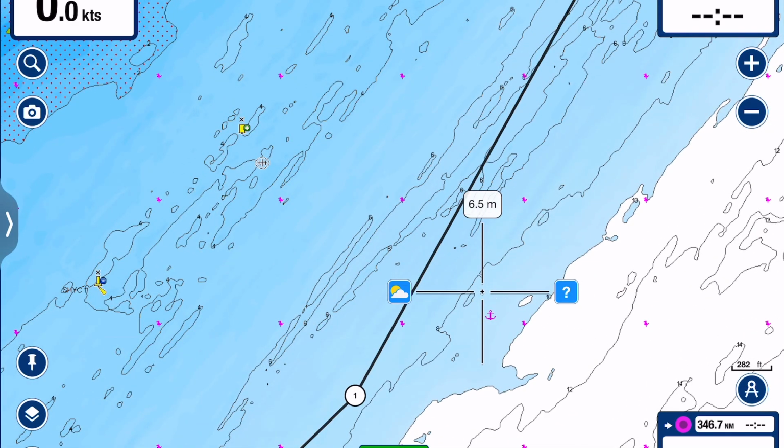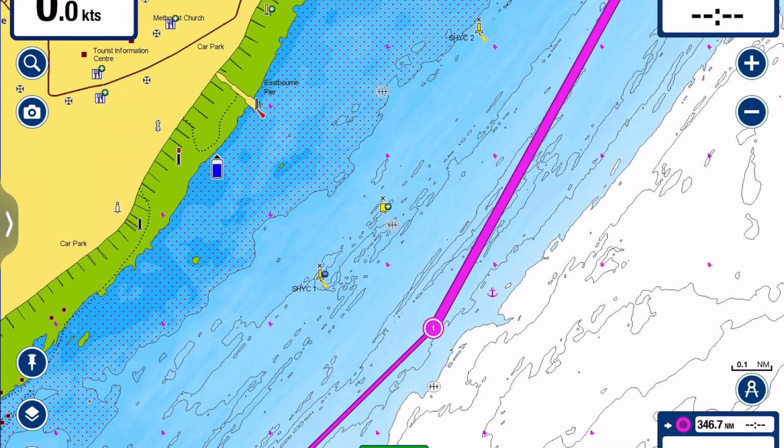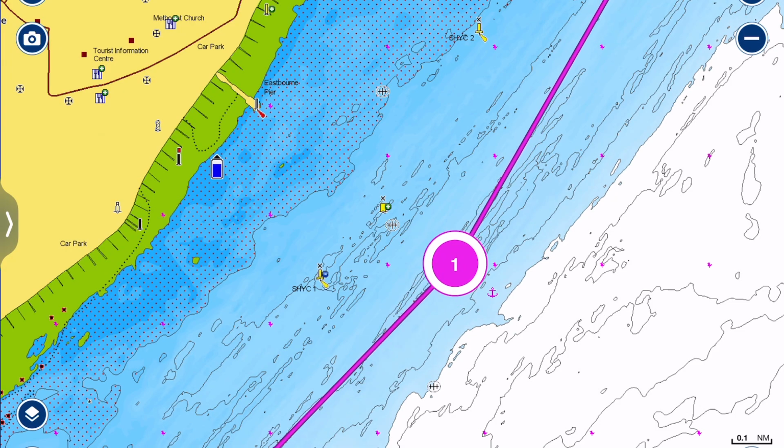So I've got a couple of buoys here to look at, and a wreck, dangerous wreck, always underwater, submerged. I'm just going to move my waypoint for that one so that it's more abeam, so that I can make sure that when I get to that waypoint I'm aware of why I'm in that place.